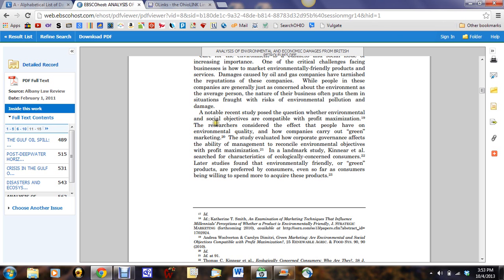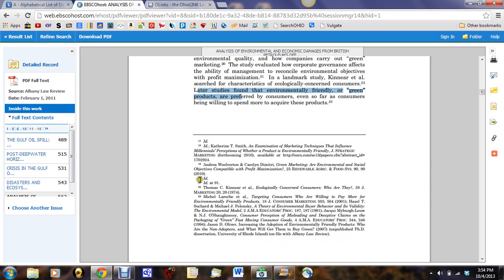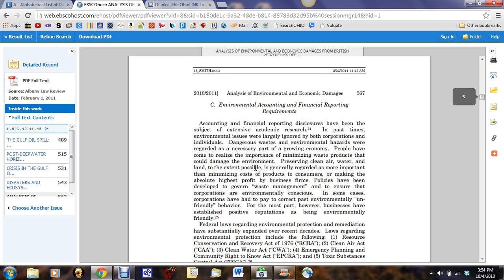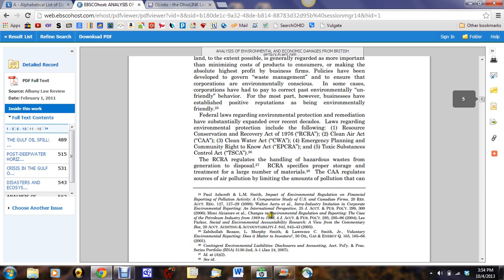Now this right here sounds like a review of literature. If you were to take time looking at this, they're talking about researchers and another landmark study and later studies. So I would get these and I would go to 23, 22, 21, and I would try to get these. Now I can tell that this is a journal from J Marketing. I think it's a journal. This might also be a journal too. So I would try to find these in Journal Finder or in books. All right, but at this point I would use one good journal article itself to lead me on to other sources. All right.